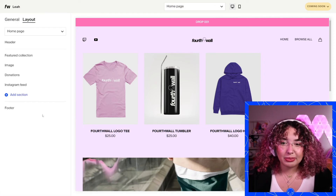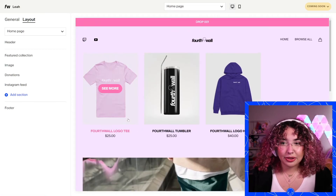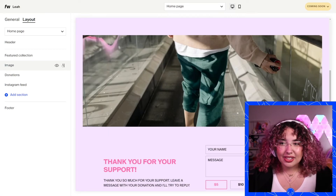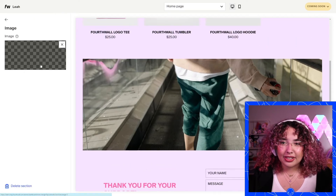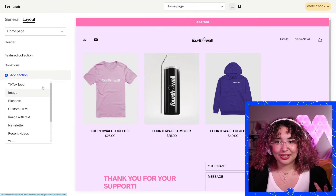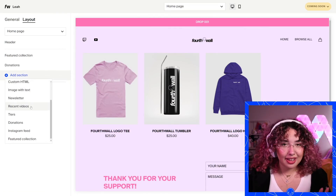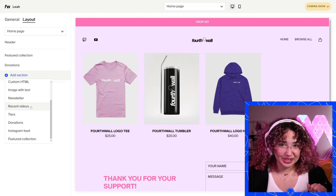This is one of my favorite parts — you can really customize this to be your own. We've got a default setting with our featured collection and this image. I don't really have an image I want to put here, so I'm deciding to delete this section. When you go to add a section, there are a lot of different options: TikTok feed, image, rich text, custom HTML — there's a lot to look through. Definitely look at these and customize your shop.